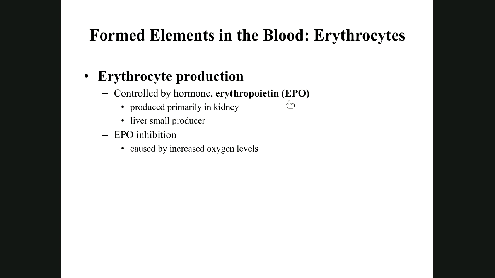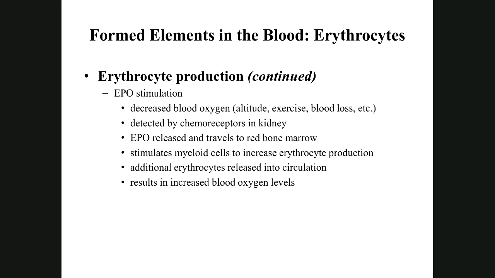So erythropoietin is what triggers RBC production, which is erythropoiesis. Now, the kidneys are what make that EPO. Here it talks about the liver makes some of it too, but again, we're mainly talking kidneys, all right? Now, I'm not really concerned that you know this, but what would stimulate more red blood cell production? What would stimulate more EPO?